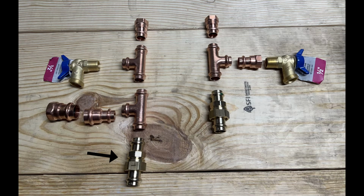And then the bottom of the T is leading into a union, just in case we ever have to take this whole unit off. We could just separate it here instead of cutting the pipe. On the other side, it's the same thing, just without the pressure release valve and the extra T. This side, which is the cold side, doesn't need the pressure release valve because it's not the one with the hot steaming water in it. So only the hot side needs the pressure relief valve.